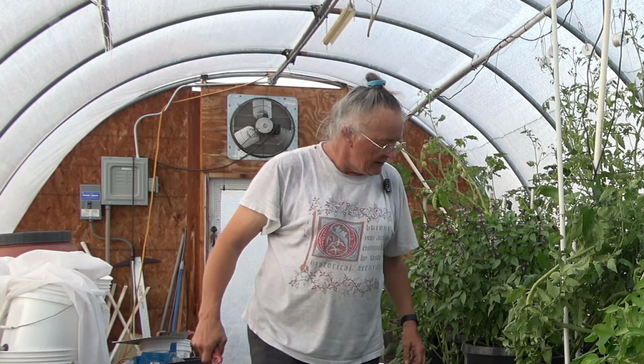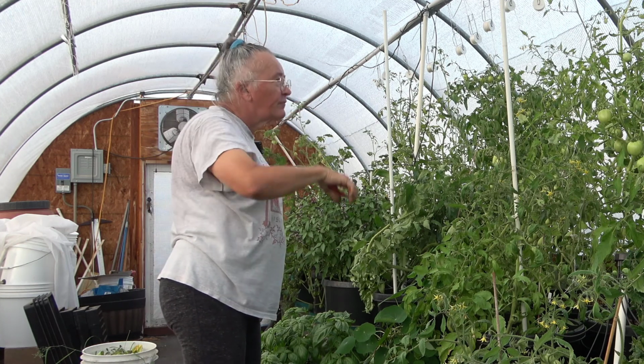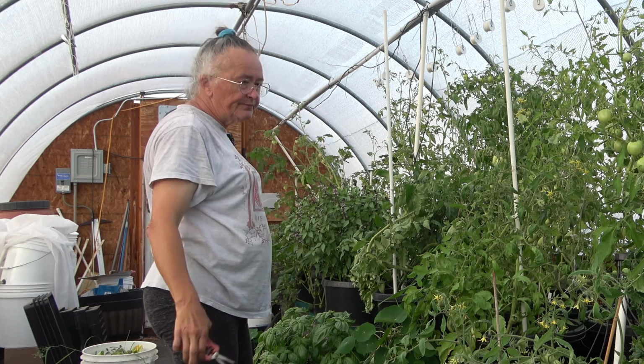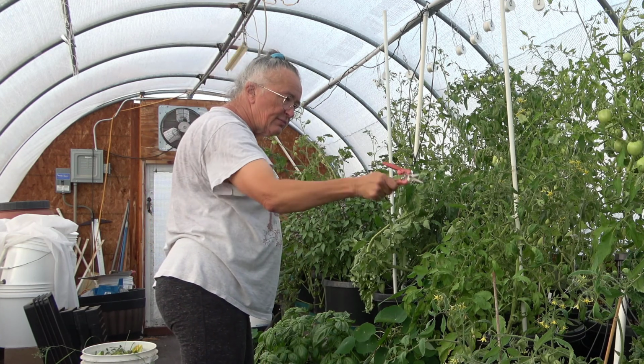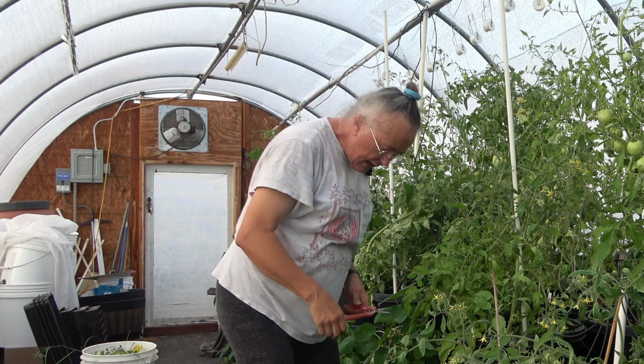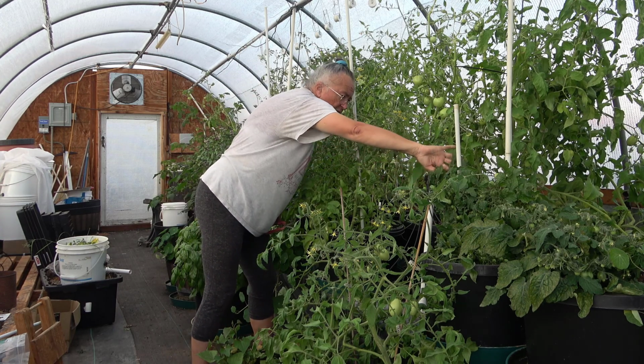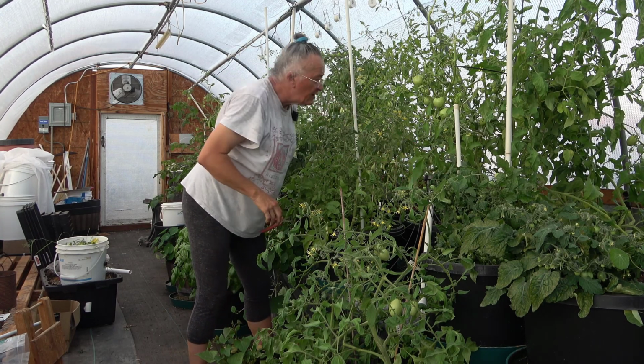Obviously I am going to be doing a ton more. This is our successful experiment. We have tomatoes galore. We've already eaten some tomatoes off of this guy here, Red Robin. And I picked a couple more today. You see me get distracted by bugs. That turned out to be a ladybug, which is just fine.